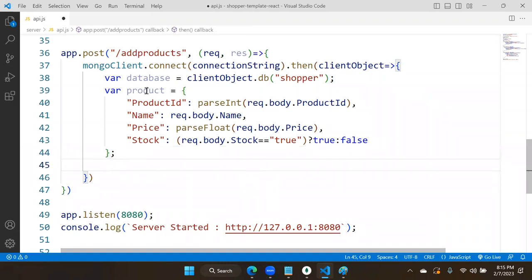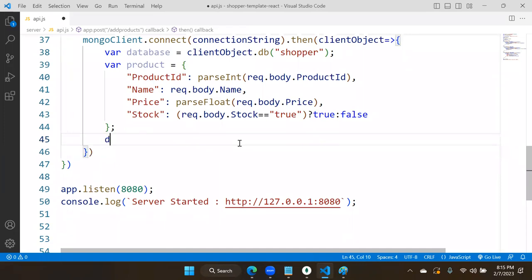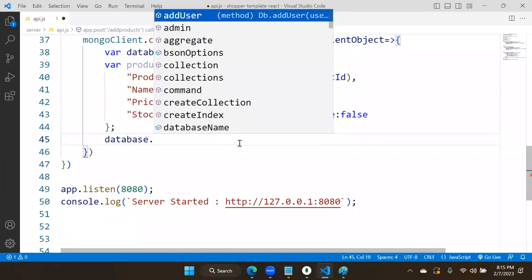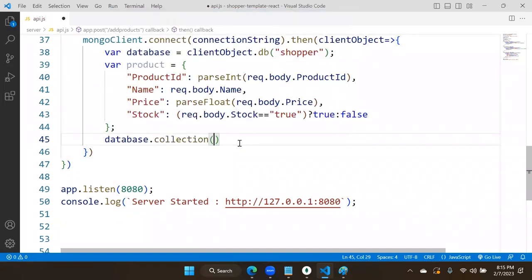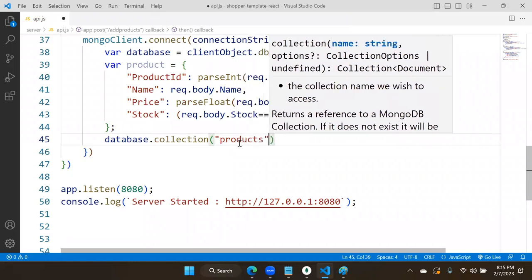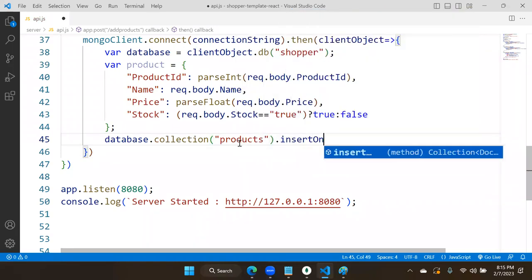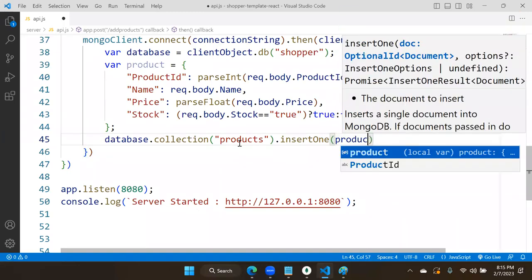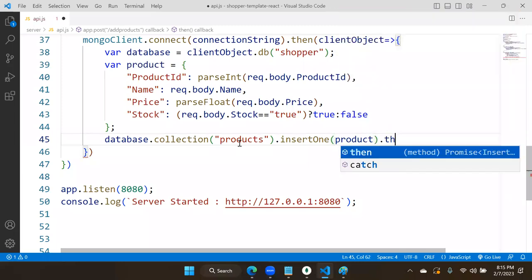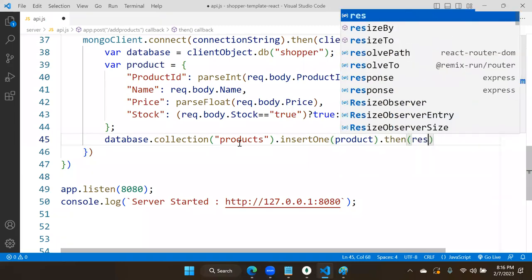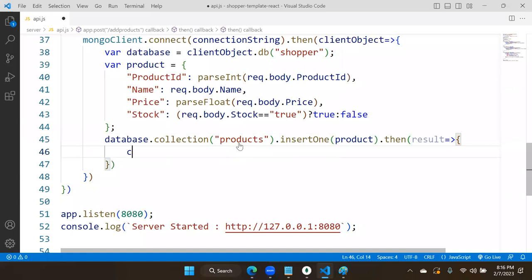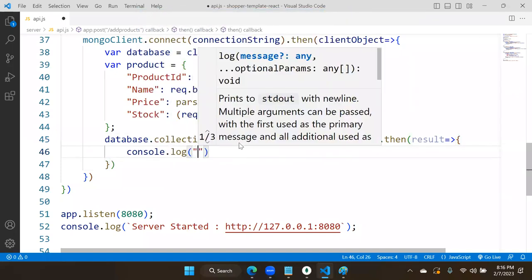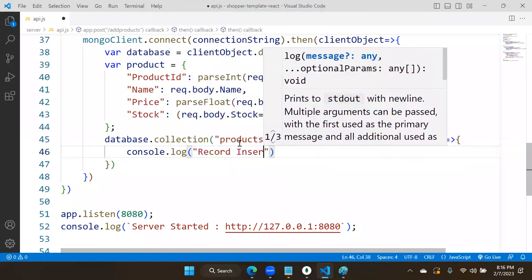We have to insert this product into the database. So what do we have to do? db.collection. What is the collection name? Products. Into that, insertOne. I already told you, as with registration, insertOne. What is the data to insert? Product. After that, we will have a result and we will just display console.log, "Record inserted".